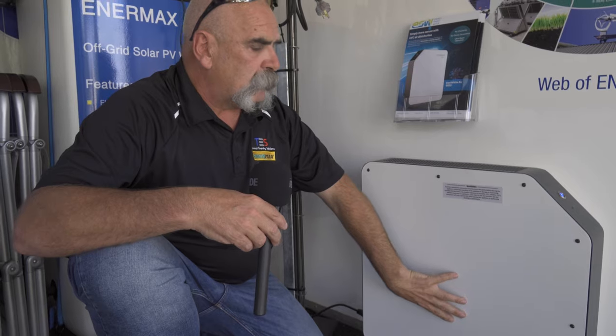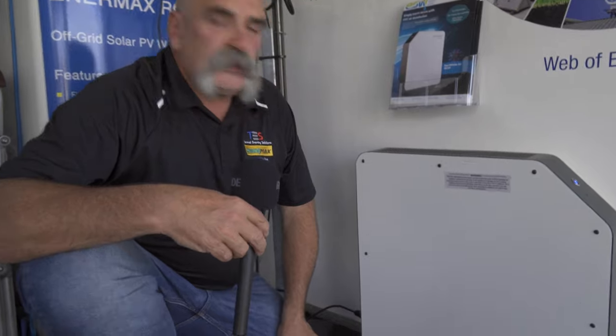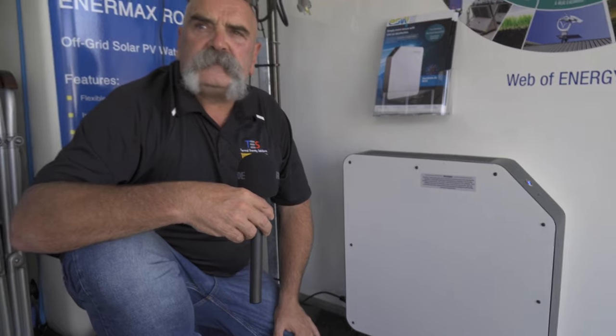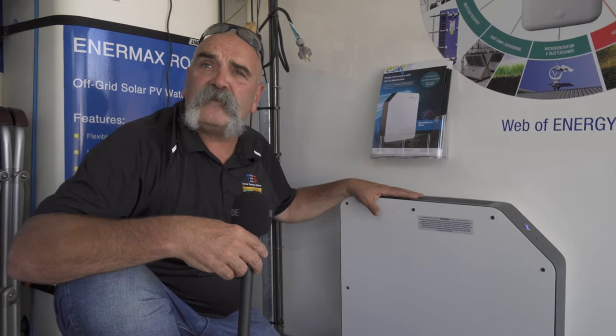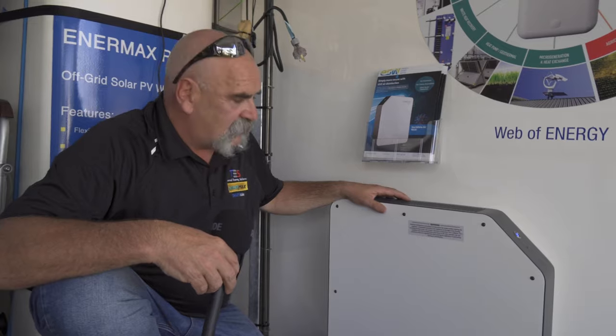It's portable — some people move it from their office into the boardroom for board meetings. It's been a journey getting the device approved, but we're there now and getting a fair bit of interest. We're actually keeping the air nice and clean while doing our demo in our training trailer as well — so the air quality here is better than it was yesterday!